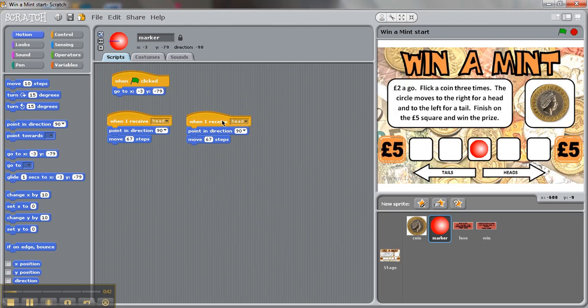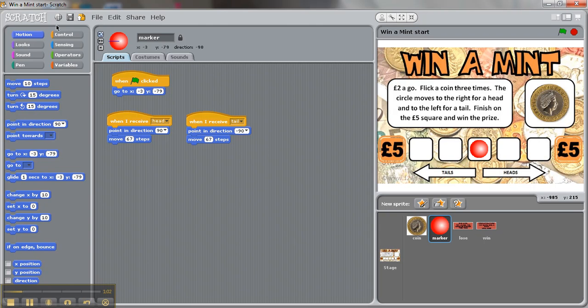if we get a tail, then it's going to head in the other direction. So I'm just going to change the direction to -19 and left, so that's absolutely fine. So it's going to move in those directions. Now what I need it to do is check to see whether it's in a winning position at the end, so when the count has got to 3.